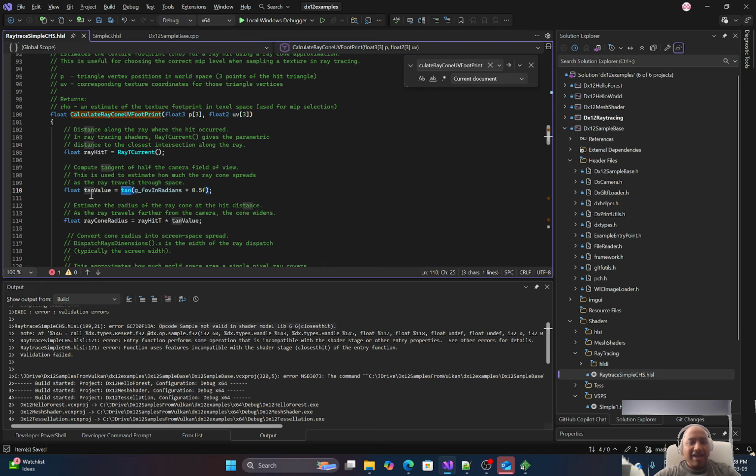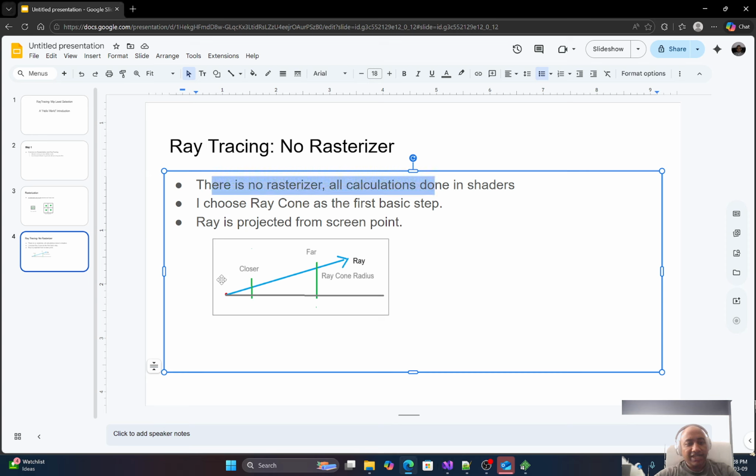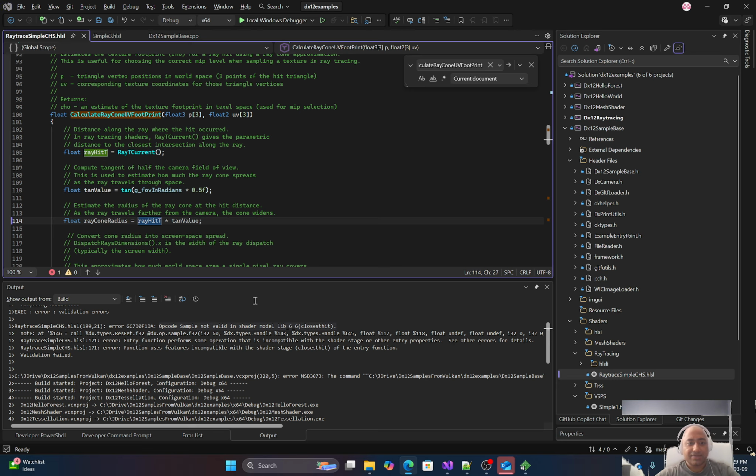I made it so explicit because I wanted to debug in the shader and see all the values. So I'm just getting tan theta, and I'm multiplying it with the ray hit t. We would actually think it is sine theta, but I think it's a close approximation to use tan theta because this is a cone and the sine theta doesn't work very well. But I found that both yield similar results.